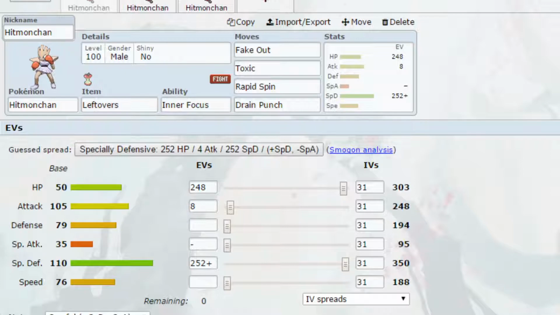So today we've got Hitmonchan and we're covering 2 generic sets and 1 Dynamax set. Now Hitmonchan has really good special defense and really good attack stat, which can really benefit it in a lot of different situations. Now, for the first generic set, we have got a support set.